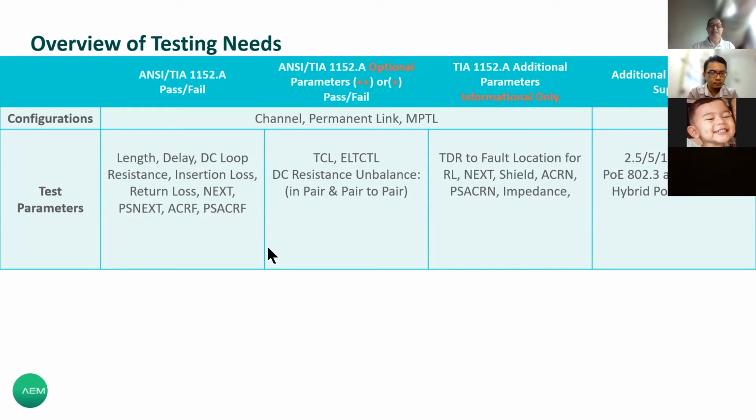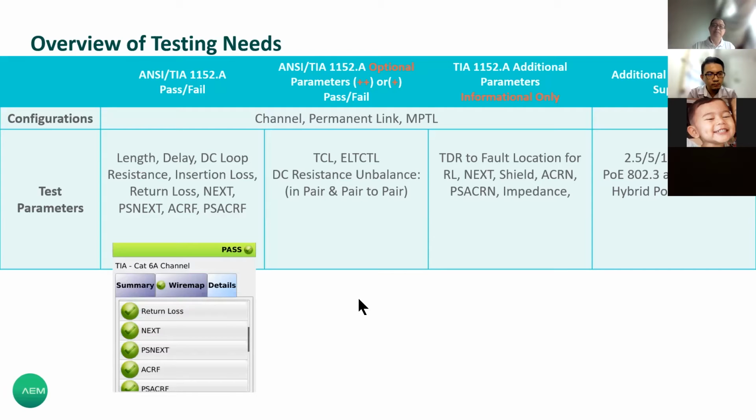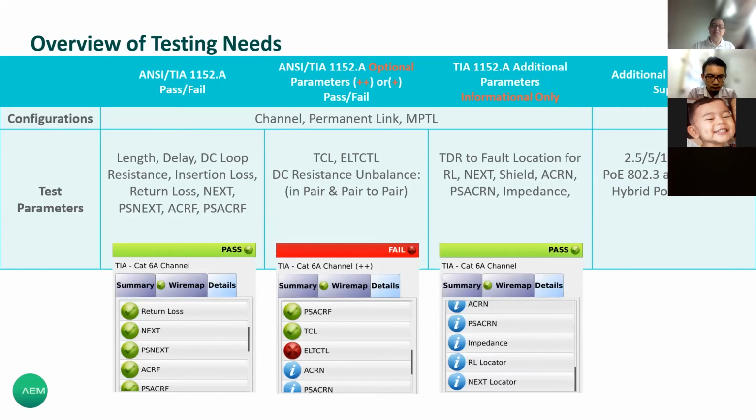So as you can see, the test parameters that are built in by the standard are critical. They help you to determine or give you assurance on how good or how healthy your cable is. Okay, so these are just some of the screenshots of the test itself.